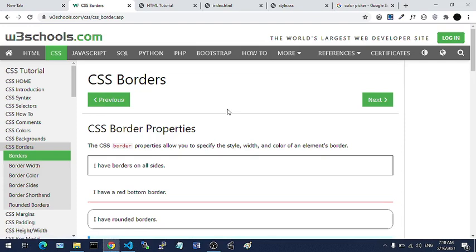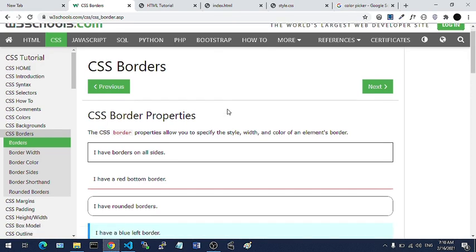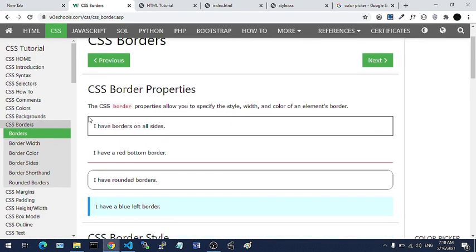You may need to define borders on top of or around a particular section on your page. Borders allow you to define a left border, right border, top border, bottom border, or a border around, instead of having to specify each of the borders. In this case, there is a border around this block. In the second case, it has just a border at the bottom of the page, border bottom.